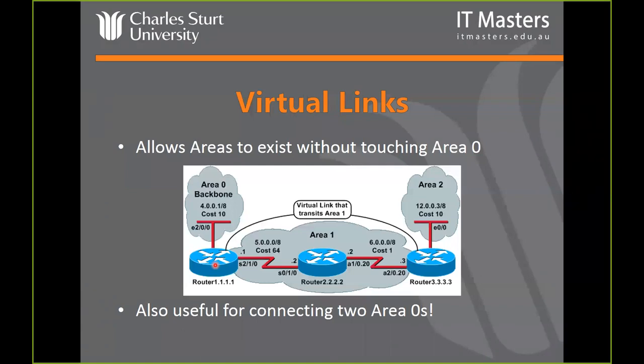This is useful in this circumstance, but it's also useful if you've got two area zeros. So for instance, in area two, you might have another router touching here, which is then touching another area zero over here. So it's useful to be able to connect those two area zeros. They might not be the same area zero in that they're different organizations, but you connect them together and they become the same network. So it's another way of getting through that migration process of two companies that have joined together, both got OSPF, both got area zeros, joining them together via this sort of extranet area, if you like. So that's another example of when you might use it.